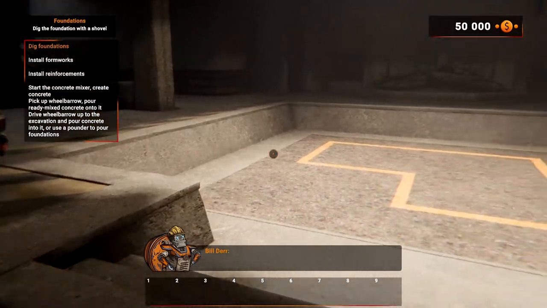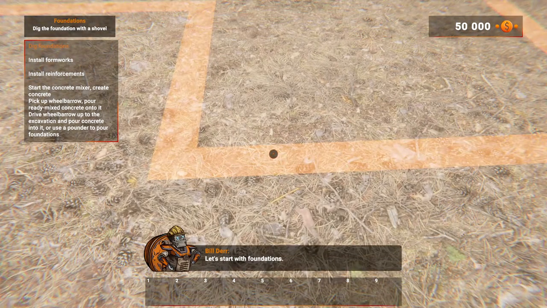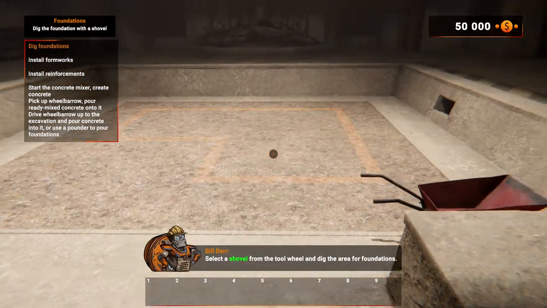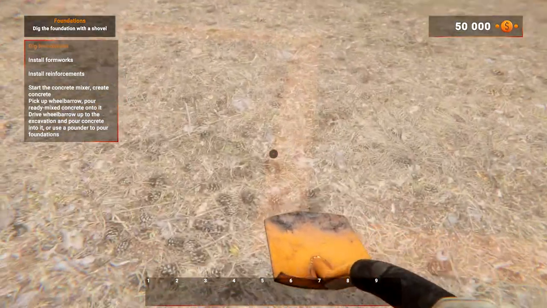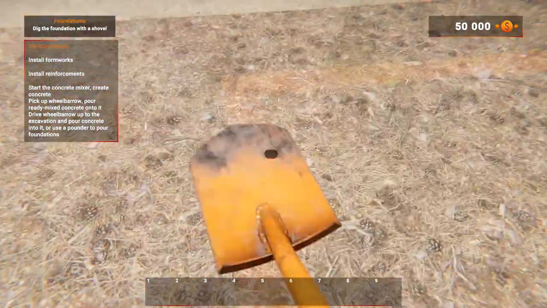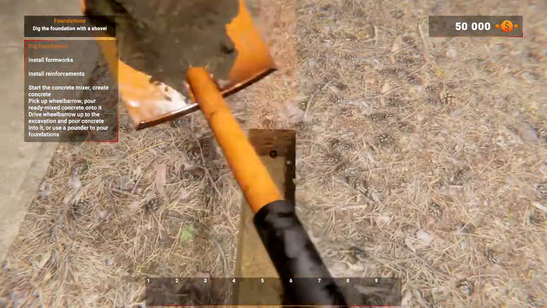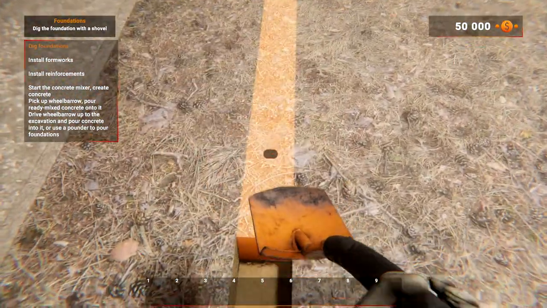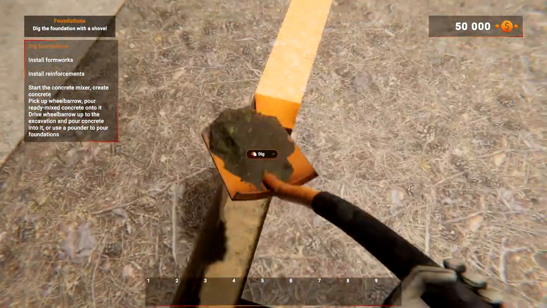Fantastic! My maker always said that everything needs a solid base. Let's start with foundation. Select a shovel from the tool wheel and dig the area for foundations. The wheel on the bill goes round and round.